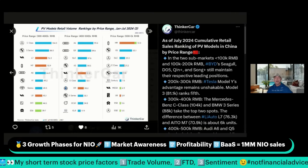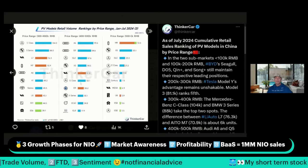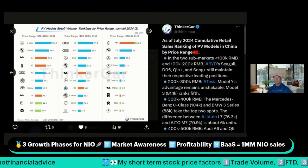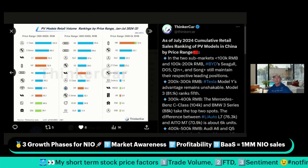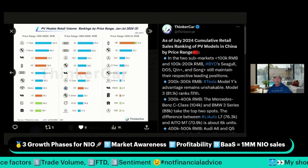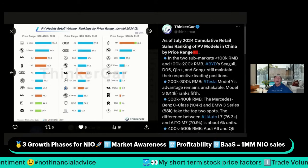So you may see some hybrids take them, as we're seeing, or the PHEVs, the orange depicting that, but you're going to see a lot more green. And NIO is the early mover in that premium space. Now they're finally broadening out to where they're going to be expanding and selling in a much wider price range, as he cited in the call with those comments.